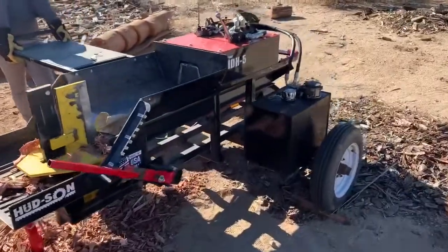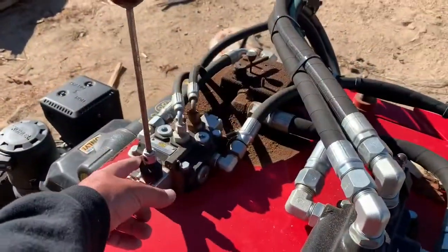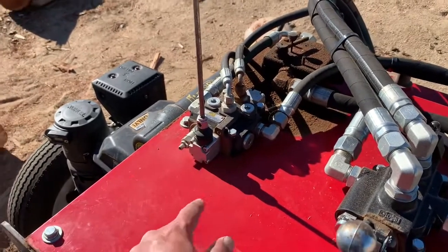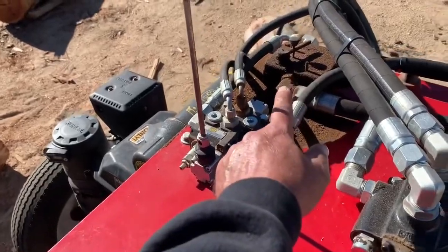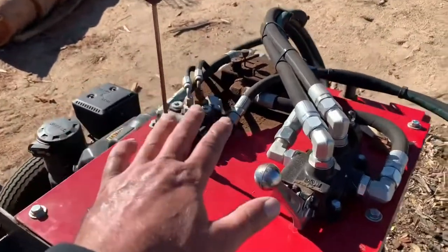I did have a problem, and I do have a problem right now. This detent was leaking, and I contacted him. He contacted Hud-Son. They sent me a brand new part, and I installed it. Done. Now this one's leaking just a little bit out of under here. We've been running this machine for a few hours out here, so it looks dirtier.